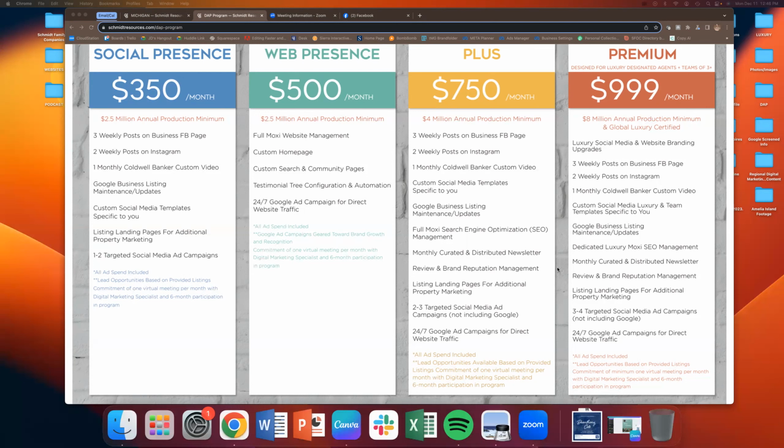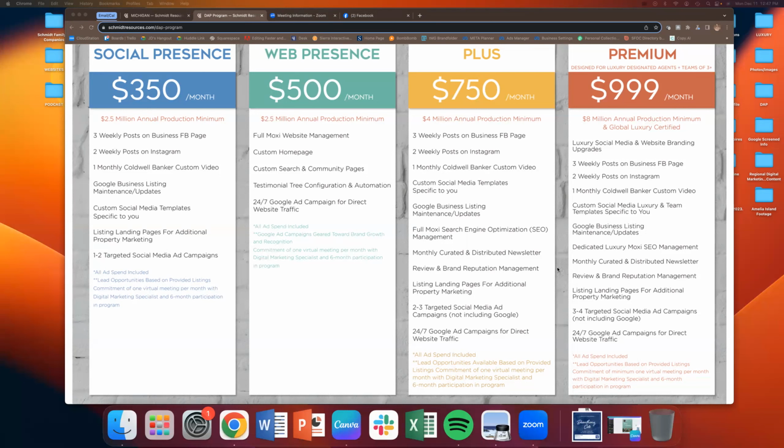So if you've got, hey, I've got 3 listings this month that I want to advertise, I want to do lead gen focused, we're going to be able to generate some leads. But then the other part that's incredibly vital to this program, we'll talk about this more in a little bit, is showing up. So we ask for a monthly meeting on Zoom or Google Hangouts or whatever, to meet once a month to go over results, to meet about what's coming up next.